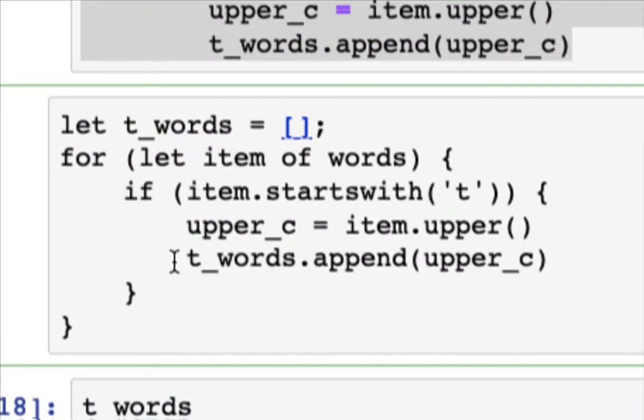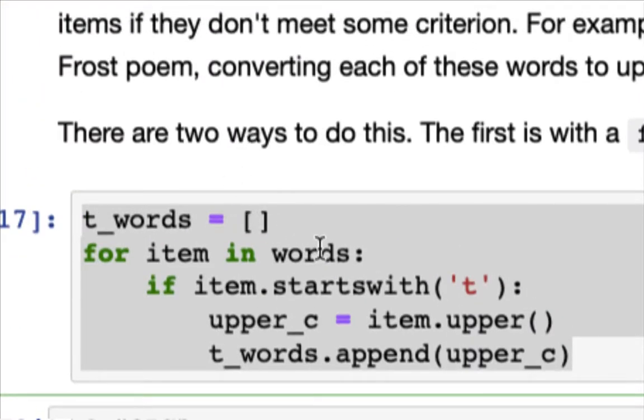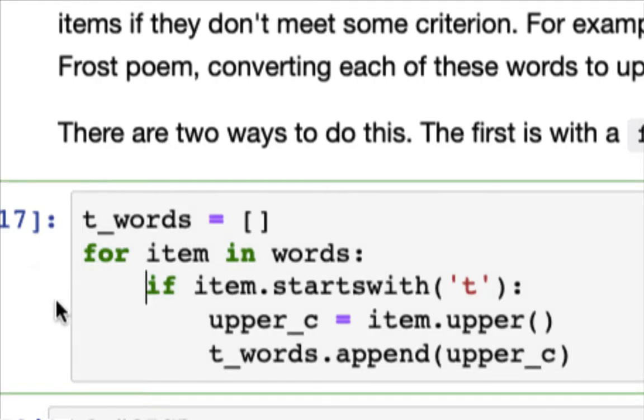In JavaScript, it keeps track of which statements belong to a particular syntactical structure, like an if statement or a for loop, using curly brackets. And then the spacing you have to do yourself. In Python, the spacing is mandatory, and it doesn't use curly brackets because all of that syntactic information is contained in the indentation.